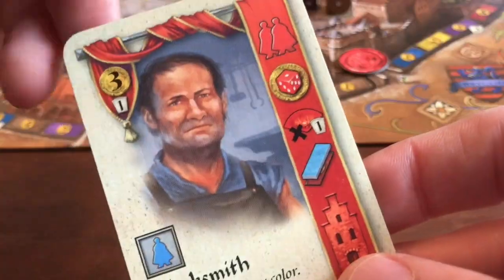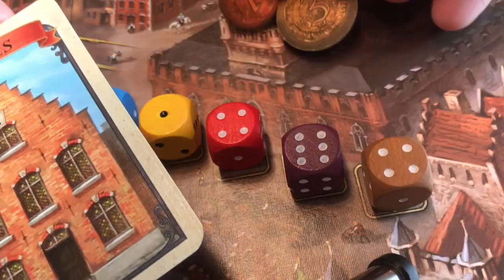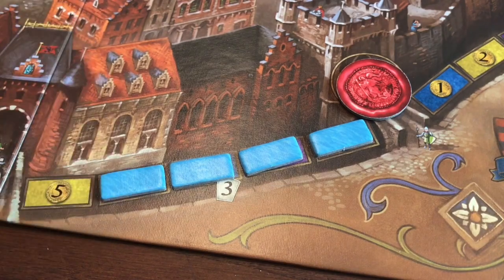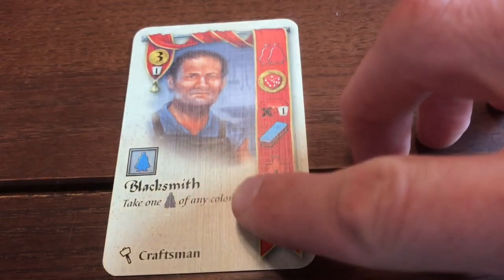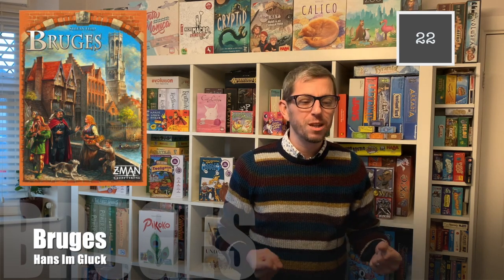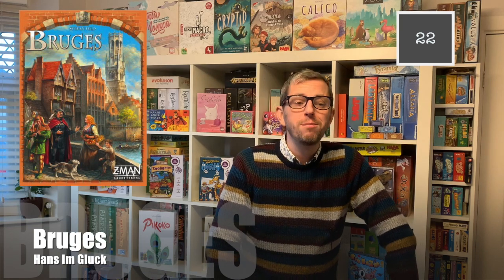Some of them have straight up actions that happen the moment you play them. Others will have an action that happens every single round, or an effect that's always an ability that you now have as a player. Some of them are for endgame scoring. Clearly with a Stefan Feld game, it's always going to be like this, loads of different interwoven mechanisms, and you can generate points all over the place. But I just find this game has so much personality and so much variety, because every single card is unique. It's one of my very favourite Euro games.